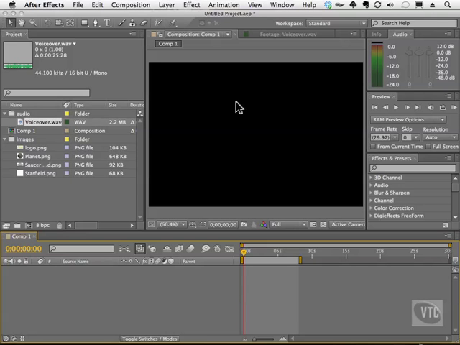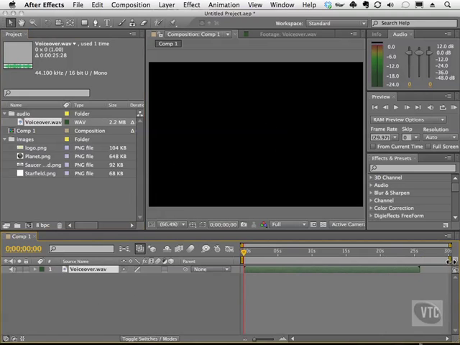Okay, what I'm going to do now is drag my voiceover right into the comp window. This is just an alternative way of doing things. Likewise, you can drag it down here if you like. So I'm going to throw the audio right there. And let me go ahead and extend my work area all the way to the end. Yours might not be there, but mine was.